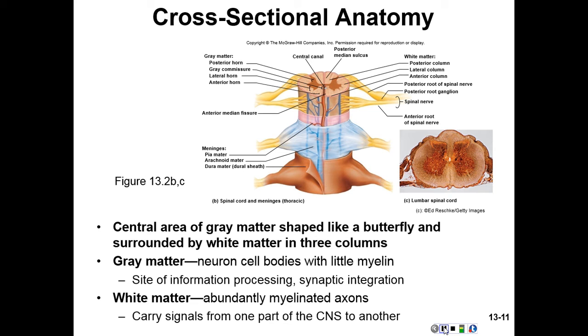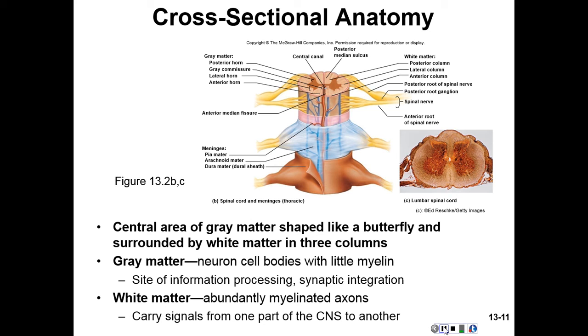You see your posterior horn, that forms a synapse with the posterior root ganglion, bringing the sensory information into the spinal cord by what we call the afferent sensory neuron. Now again, you see your anterior horn. This is where a lot of your skeletal muscle information comes out in terms of the motor response. When you look at the lateral horns or lateral column, this supplies mainly the glands of the body.